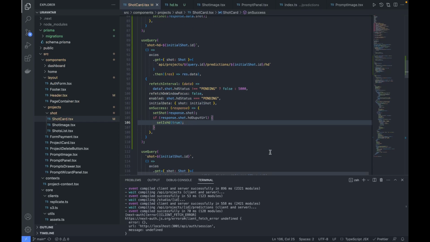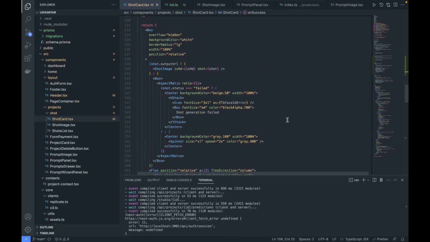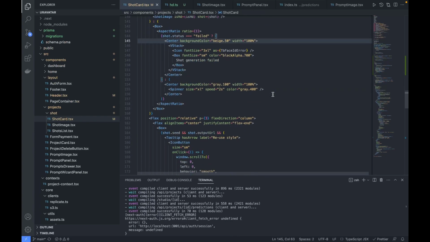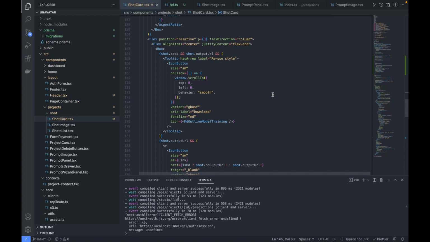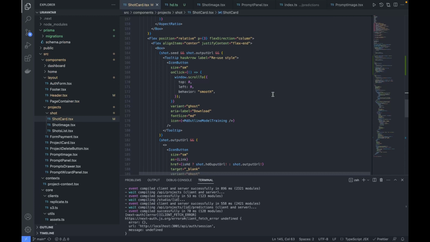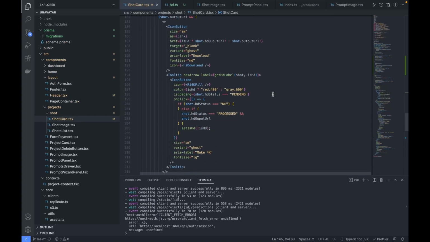Now we will make use of that create hd function. So going here to the down, the tooltips that we have created for hd is here. So if hd status is no, that is when we are going to call that create hd function which we have just created.